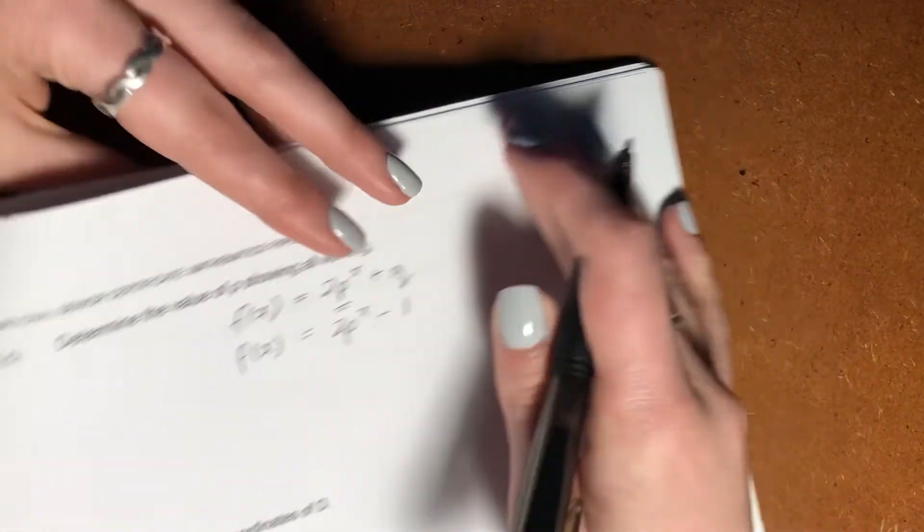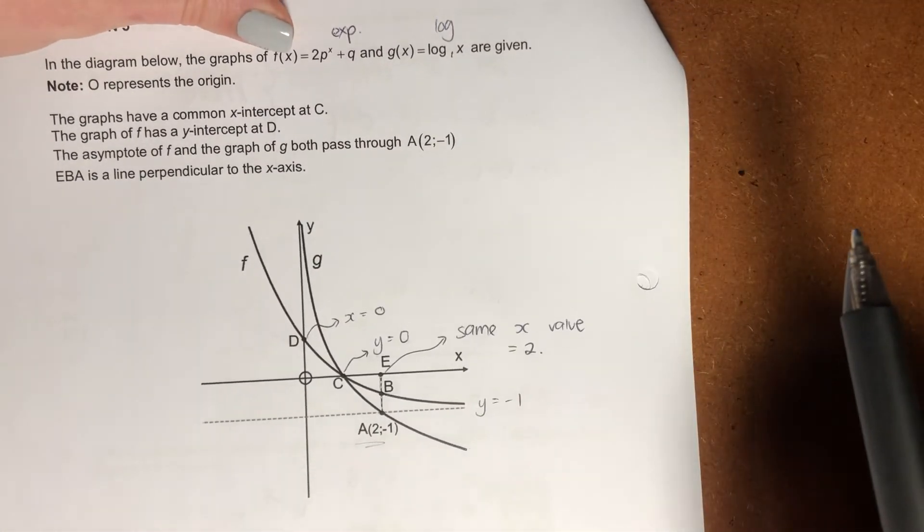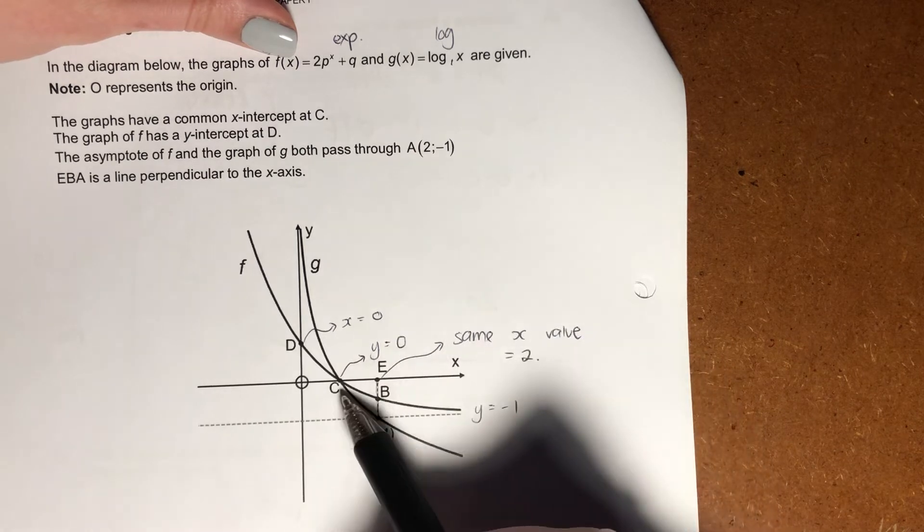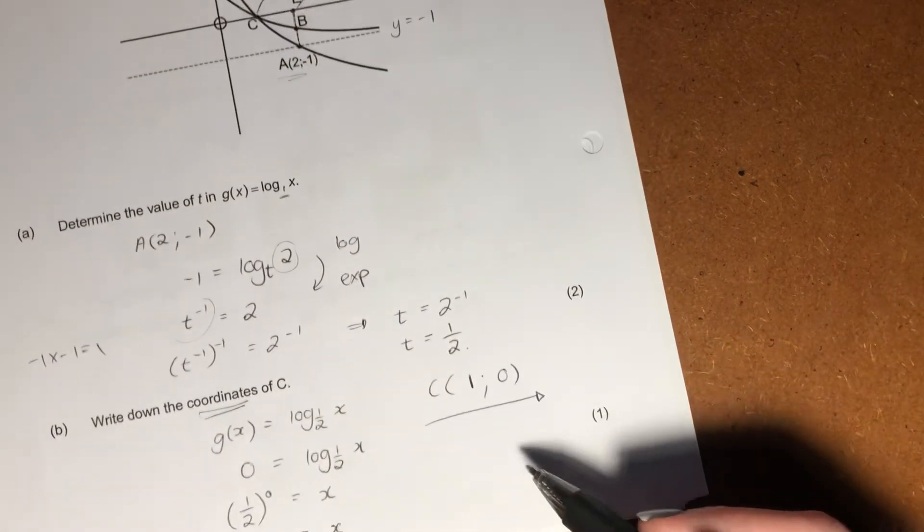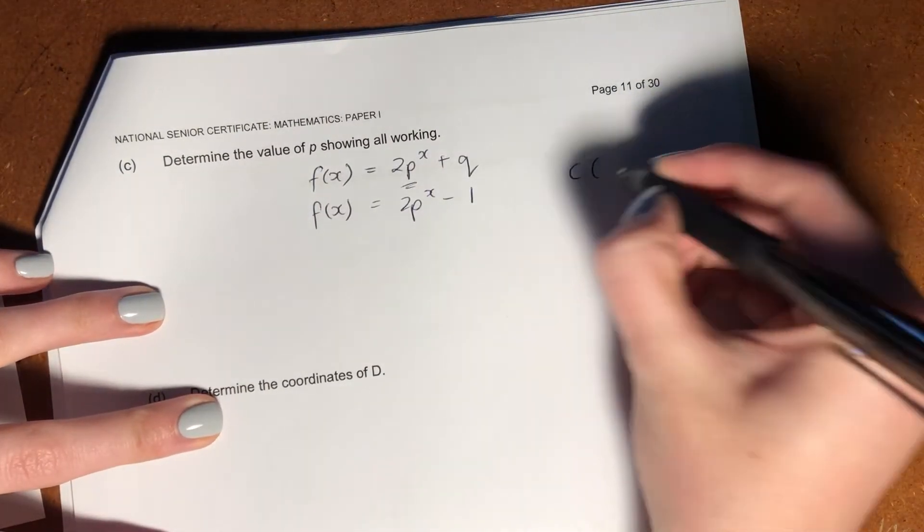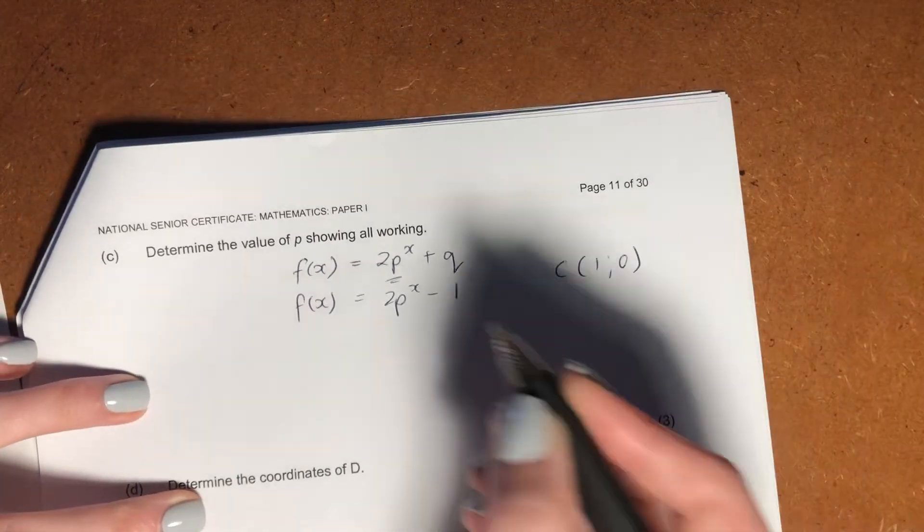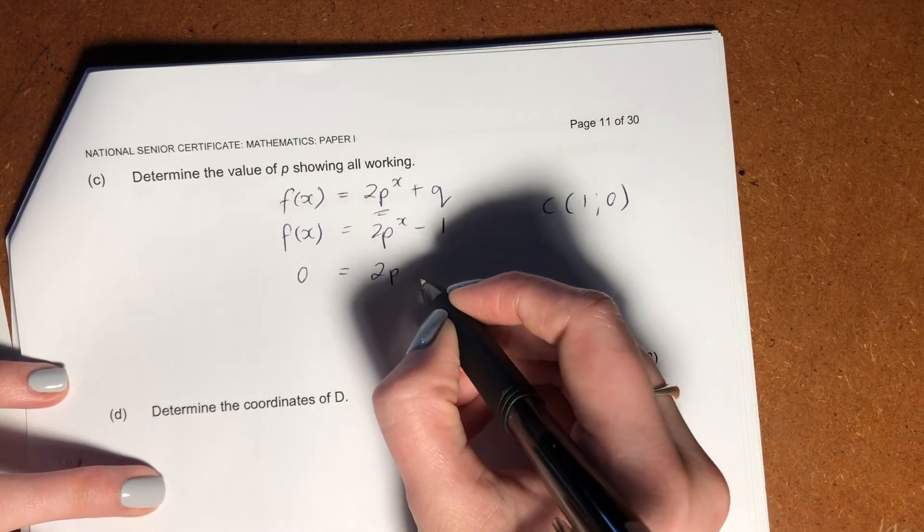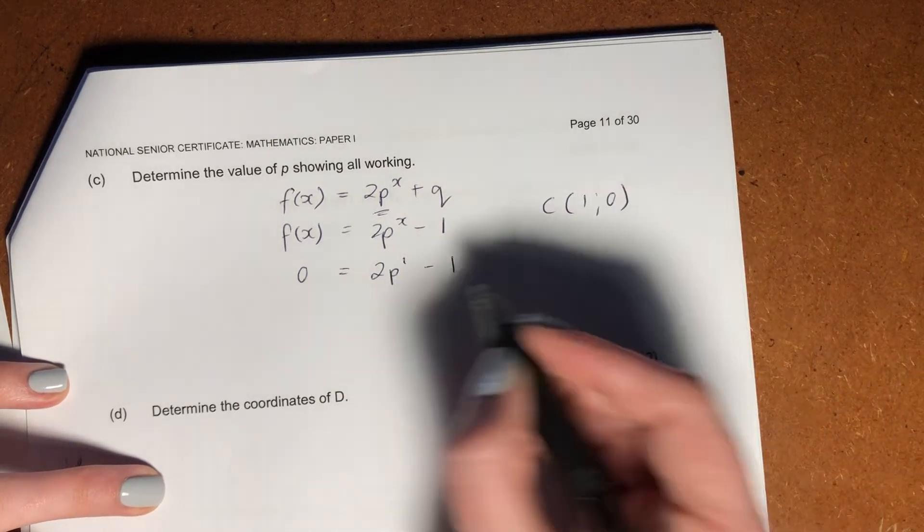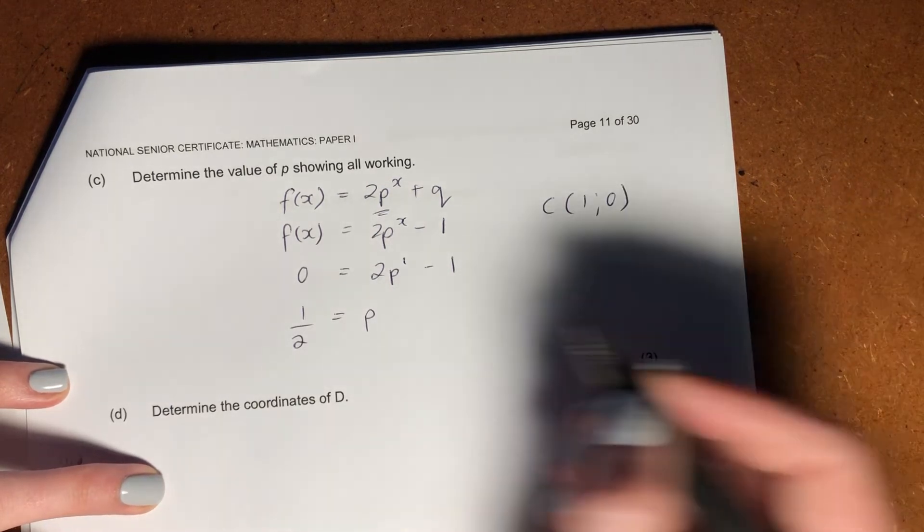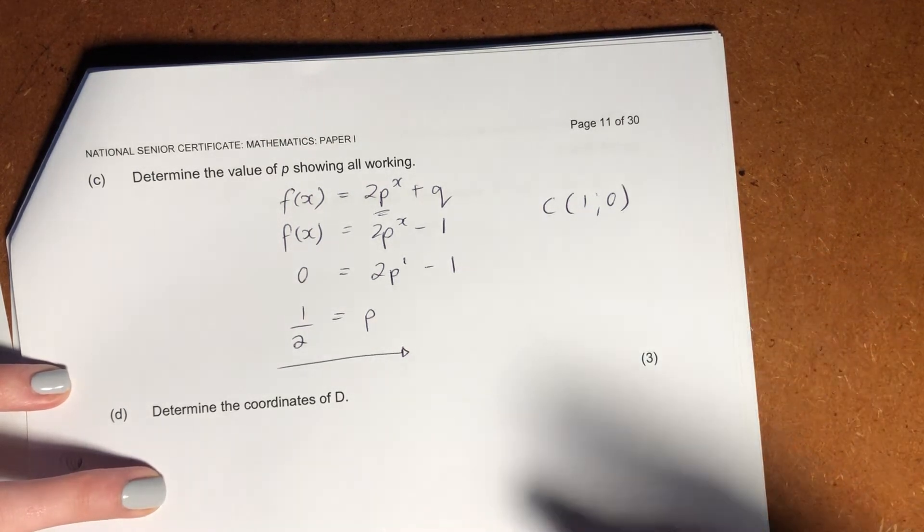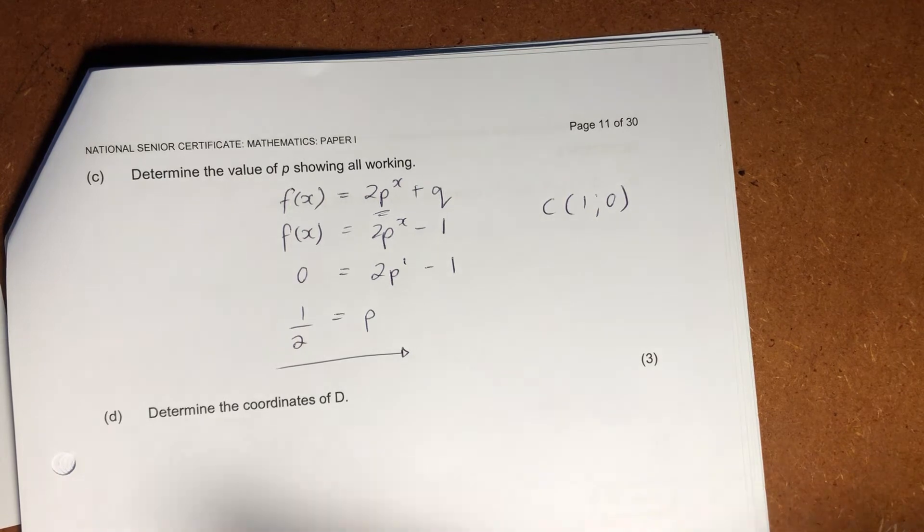Then we say, okay, well, what's a point on f(x)? So let's go look for a point. So here is f(x). The only point that we have on f(x) currently is our intercept, which is 0, which is 1 and 0. We just worked that out previously. So we can use that. So let's go see if we can use that. So c gives me 1 and 0. So y is going to be 0. Remember f(x) is the same as y. So 2 to the p, that's a 1 minus 1. That's going to then become that. And we have found our p value. So do you see there's an element of interpretation? There's an element in these questions that you often use your answer from the previous questions. So be prepared to do that.